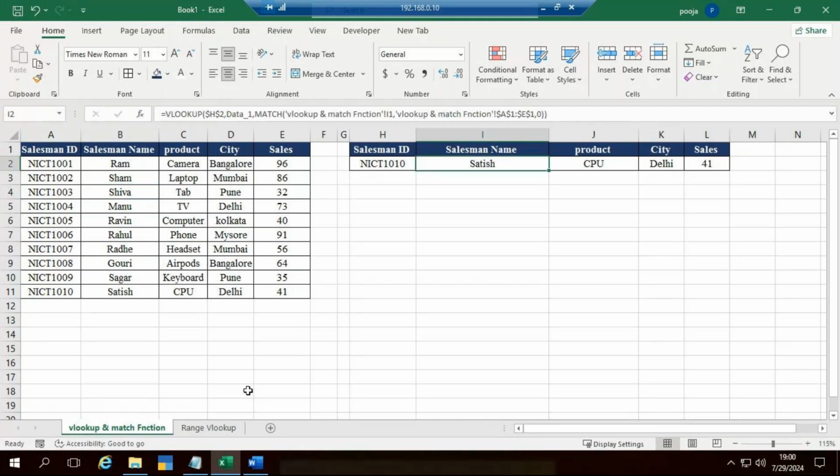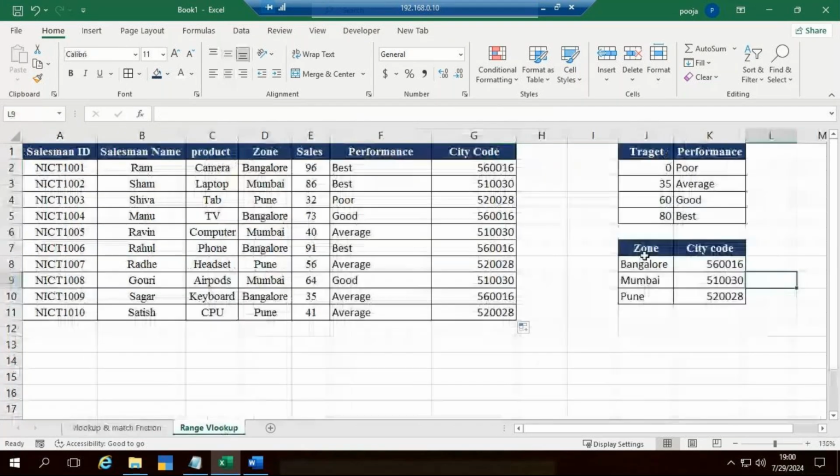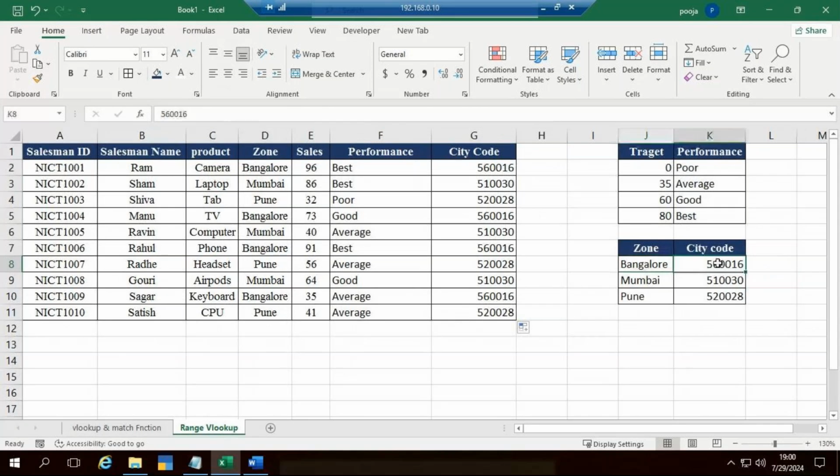Here I have given a range like Bangalore, Mumbai, Pune, so we have a range here. For that purpose I'm using the approximate match. Fine, these are the two things. The next thing we are going to learn is the nested VLOOKUP.